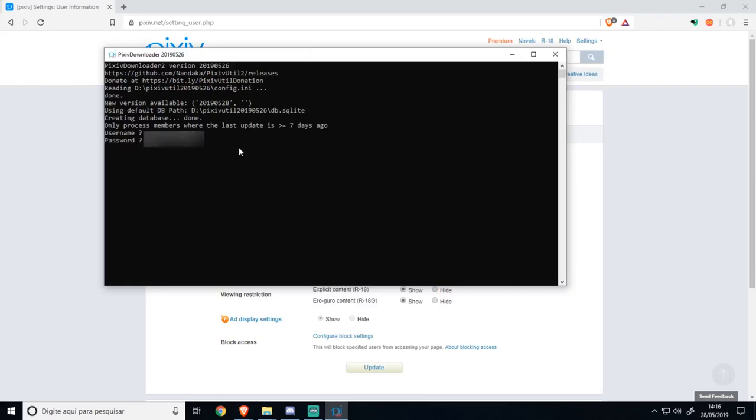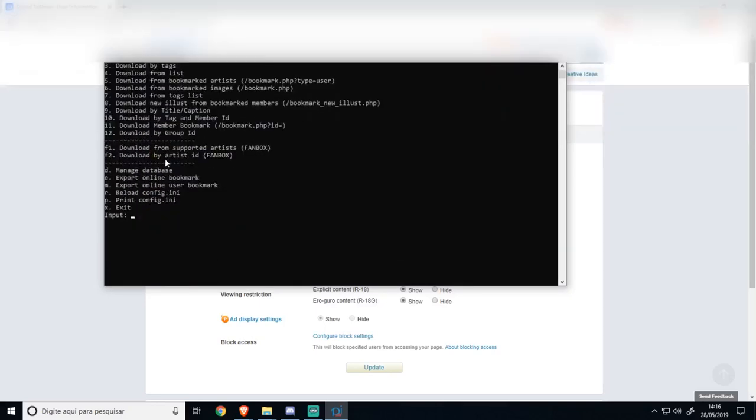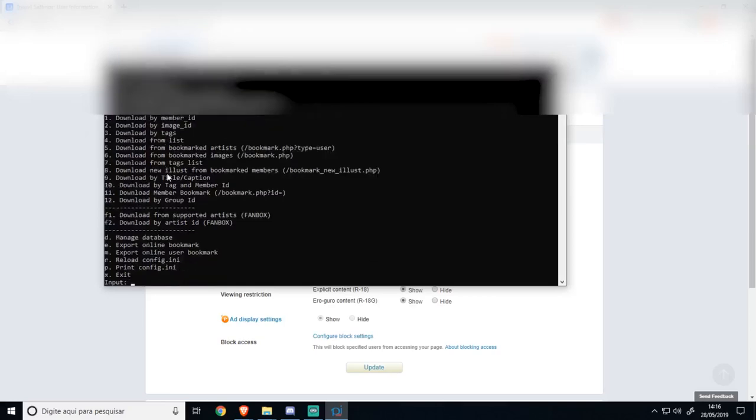Once you enter your user ID, it's going to ask you for your password. As you can see, as I type, the password is not appearing, but that's fine. It's just for privacy matters. It is actually appearing. Once you hit enter, it will try to log in with saved cookies. What you should see, once it's done processing, is a successful login like this.